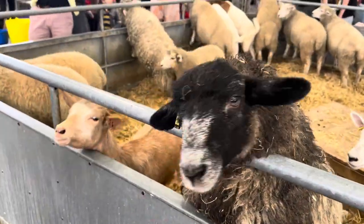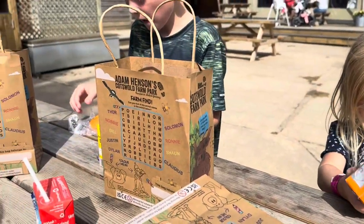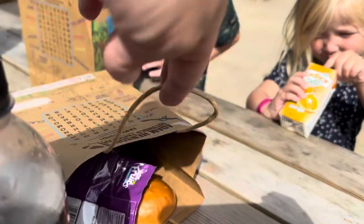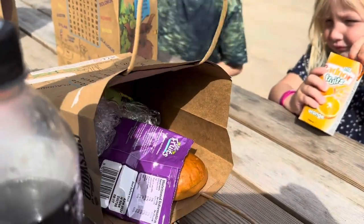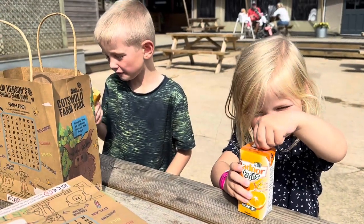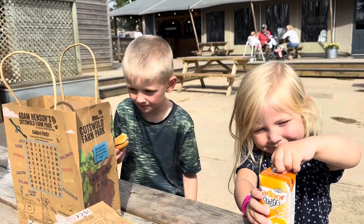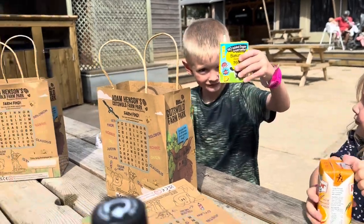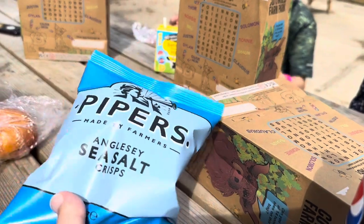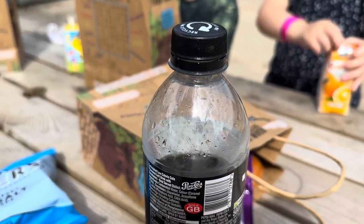It's all gone. We have just purchased lunch. So the kids have gone for the kids' packs, which I think was £6.50 each, where you get a roll, a bag of raisins, a bag of crisps, and a drink. The boys went for jam, and Emmy went for cheese, and then she's got an orange juice. Harry went for a banana milkshake, and Ollie had a strawberry, and then Gav and I have got paninis on the way. And then I think crisps were £1.50 and bottles of Coke were something like £2.50.